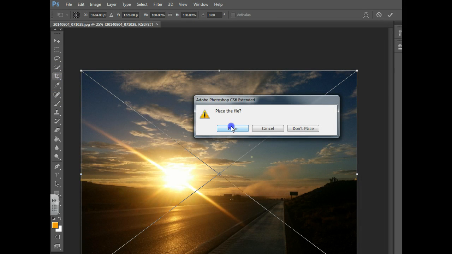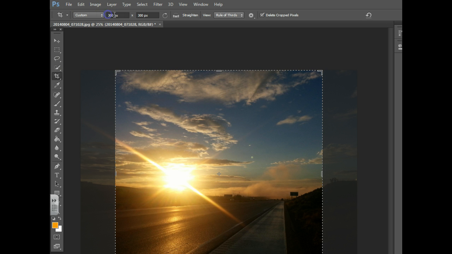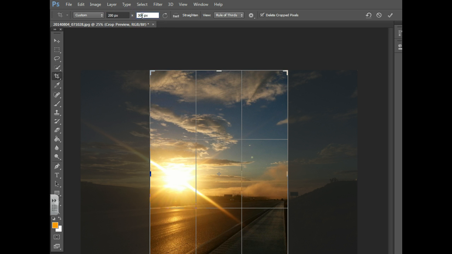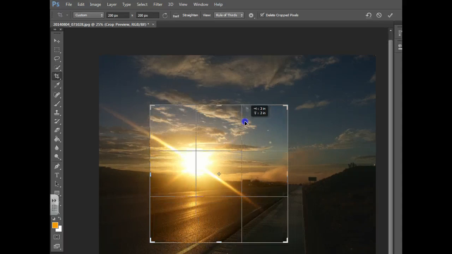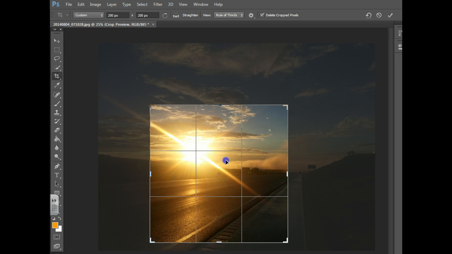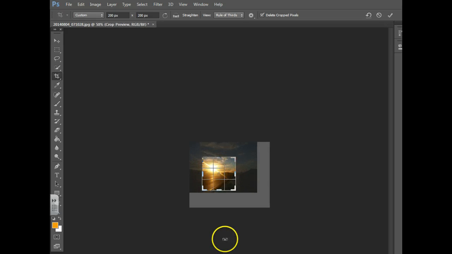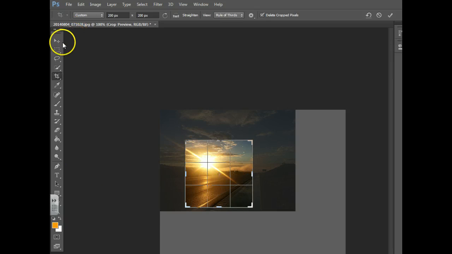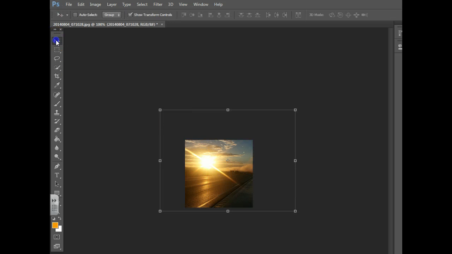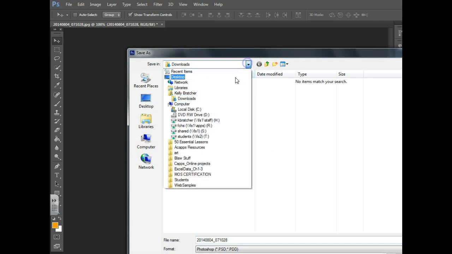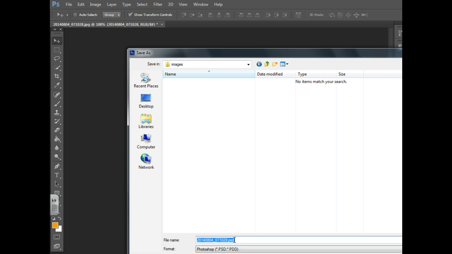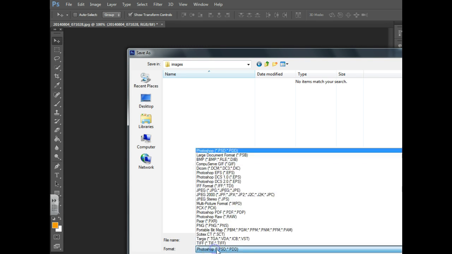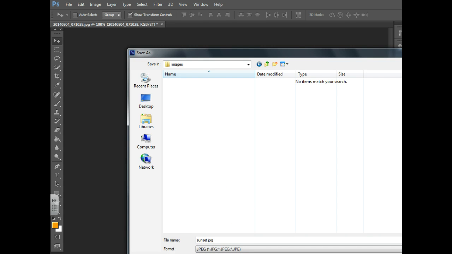To crop, you're going to click on the crop tool. Then up here, I'm going to change the number from 300 to 200. And move this around to get just the part of the picture that I want. Double click. We'll zoom back into the normal size, which is right here. Then I'm going to click the Move tool and save it. Remember the rule for saving? We're going to put all of these in our review folder. I put this in my My Site review folder images, and I'm going to name it Sunset, no capital letters, no spaces. Instead of a PSD, which is Photoshop, I'm going to make this a JPEG and then choose Save.